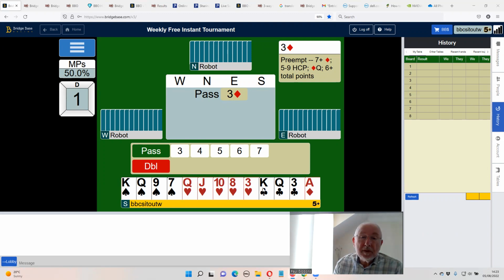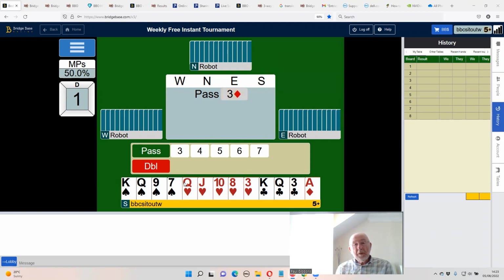If the 5-card suit were clubs and there were 3 hearts, there would be no doubt that double would be the right action. But normally, with the 5-card major, you want to bid it and then double. So you bid the 5-card major first, then the auction comes around to you again. You then double to show the other 2 suits that you've shown your 5-card major. And that would be the normal way.